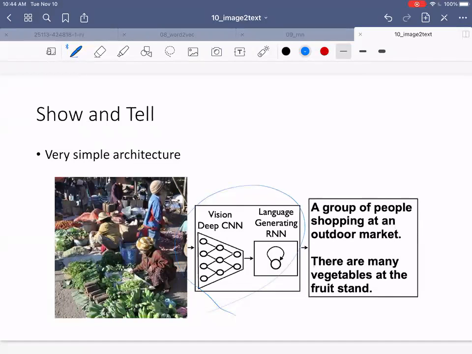The architecture is just, you connect CNN output with an RNN input, and that's it. So the input image goes into the CNN, to the convolution, and then the convolution will generate some kind of representation vector, and then the vector will go into the RNN somehow, and then the RNN will generate this kind of caption.